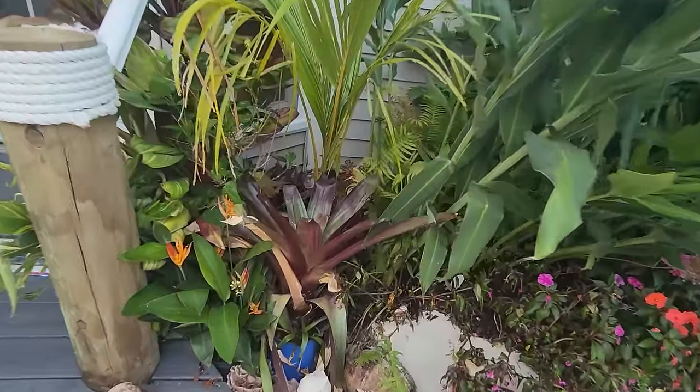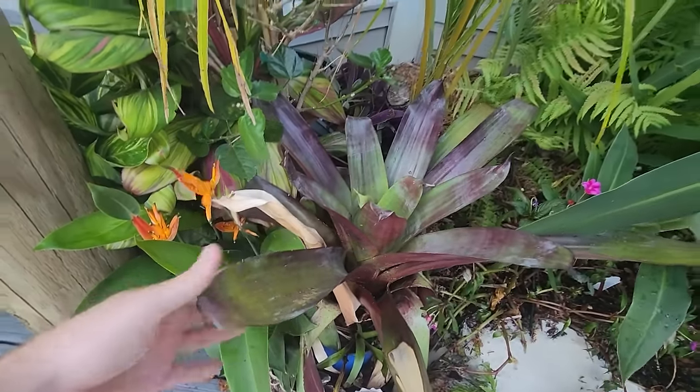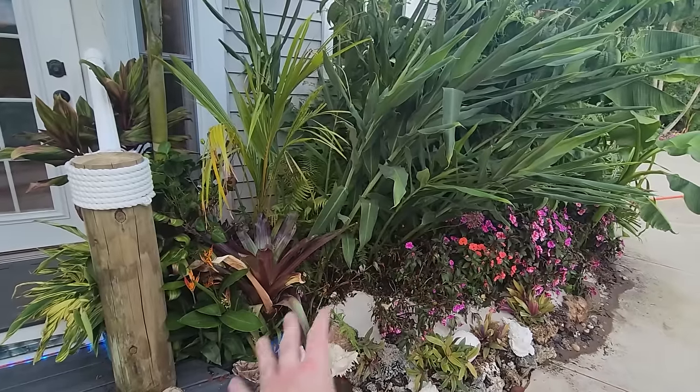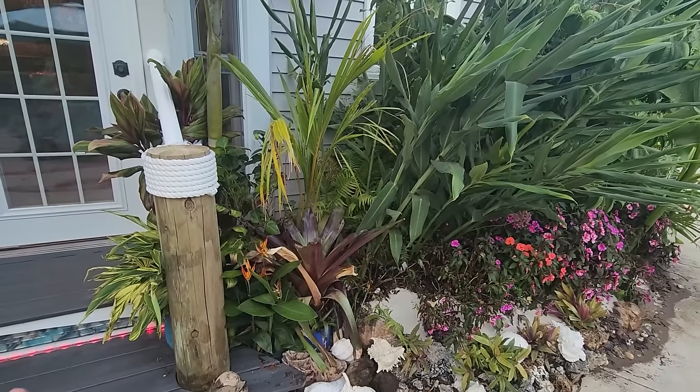I knocked the bromeliad around when I moved these, so that looks kind of funky. Oh, this is a tight fit. Maybe it's because things are crowded. Maybe that's why it's bugging me. No, that looks nice. I am also thrown off because these impatiens are all wilted. If they were up and looking more colorful, I think I would like everything a lot more.